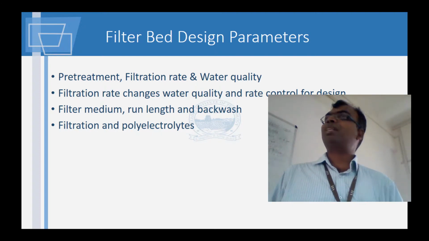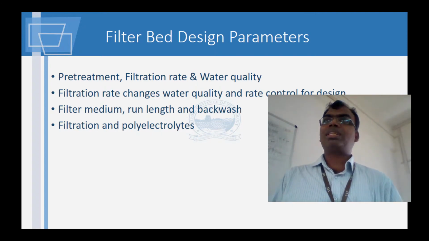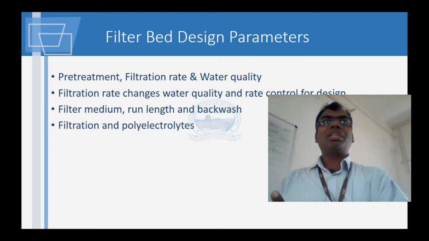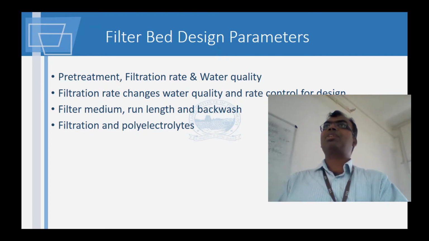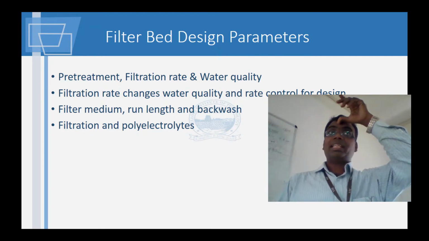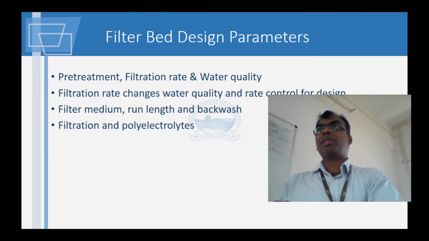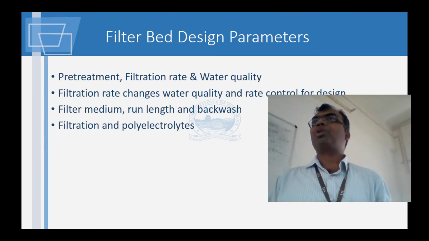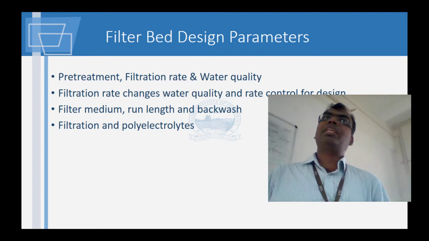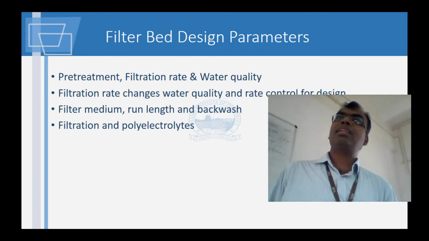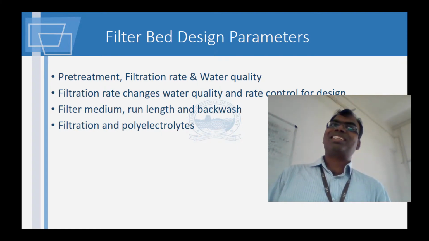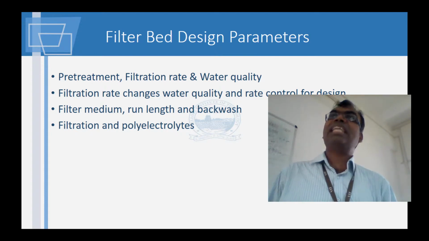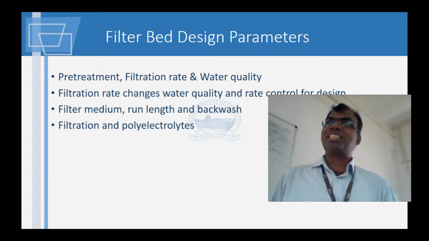So those pre-treatments would be required for this, or you might be choosing your filter sand media based on the size of your inlet material. Suppose very big sizes have to be filtered and they keep very fine pores. What will happen? The detention time will decrease, increase. You're right, it increases.